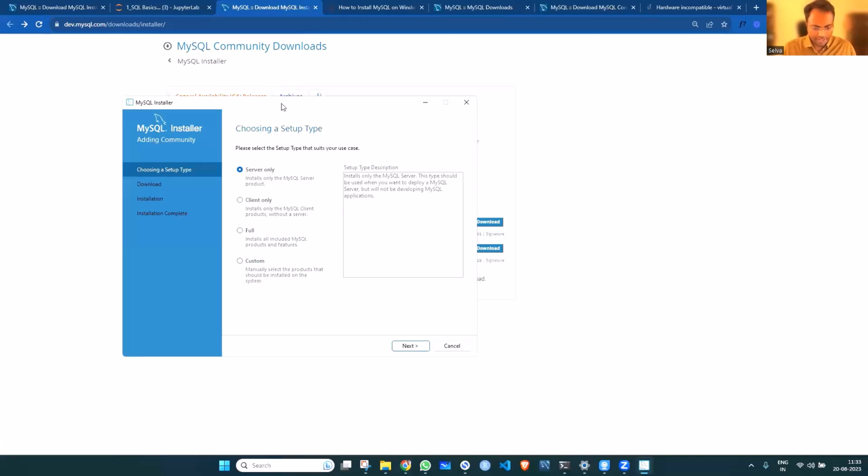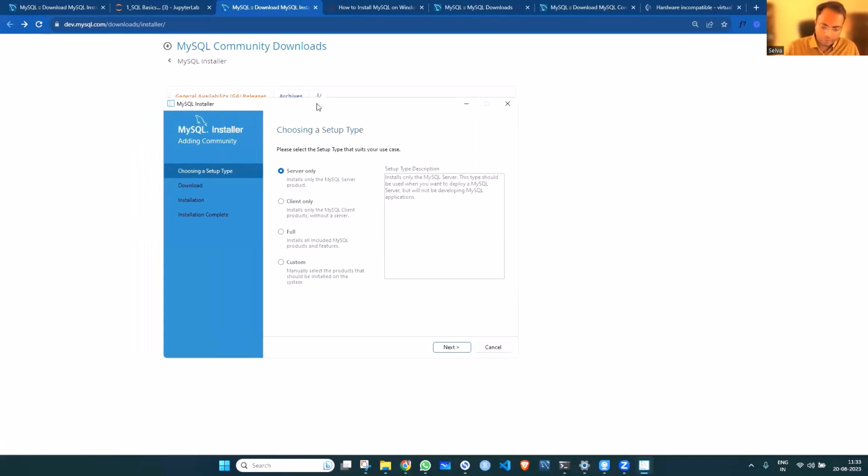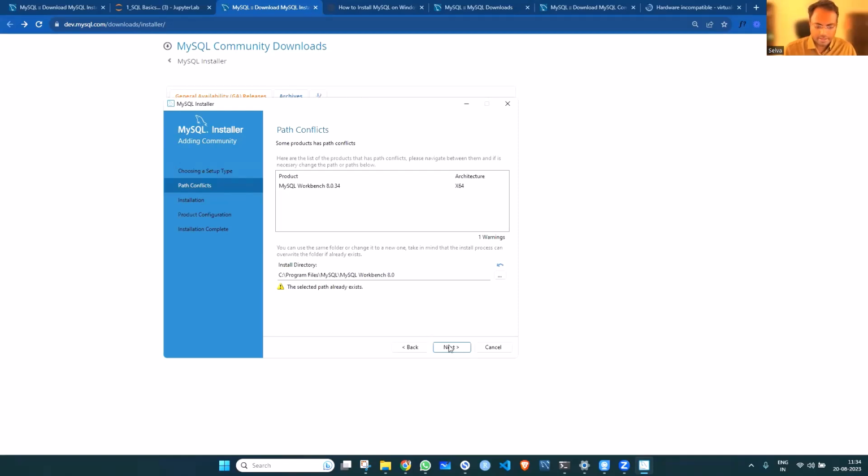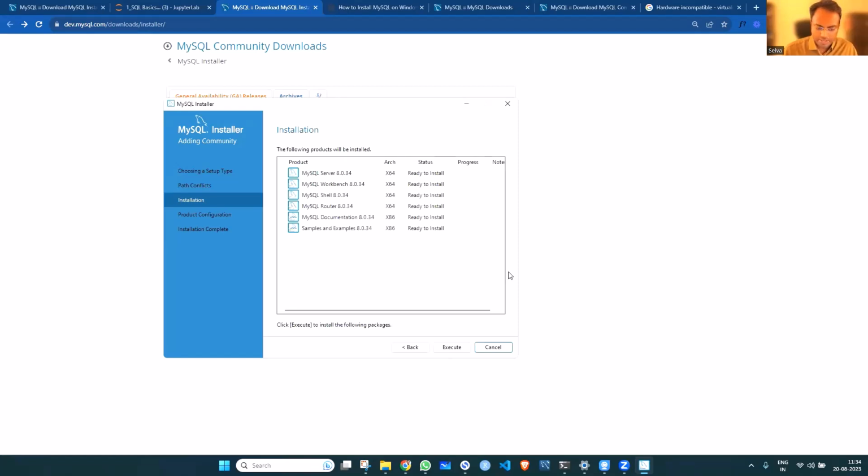So if you get the screen right, please follow along if you have already downloaded. I hope you have already downloaded the MySQL installer. So once this is installed, choose the full installation. We're going to install everything. Select full, click next. Right? Then again next. Keep the default wherever you are in doubt. Don't change anything. Just keep the default as it is, and then do execute. Let it install. Let it complete the complete install for this. This may again take a minute's time.